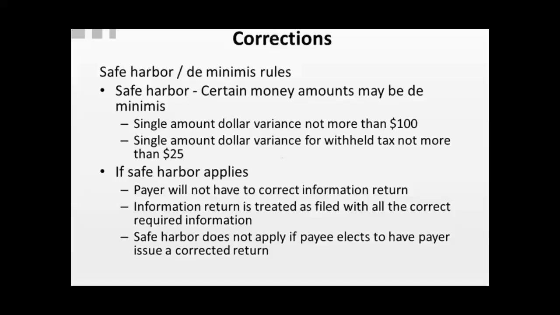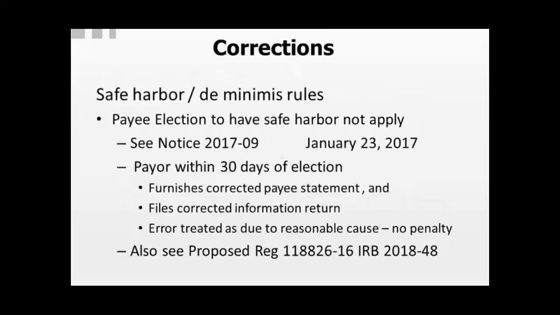And I'm going to recommend to you that you may want to voluntarily head those off by fixing them when you find them, and just going ahead and fixing them, because there's all kinds of other stuff that happens after that. This rule is about penalty relief for the issuer, avoiding penalties on these small dollar amount items. And if you start playing around with requiring the payee to elect to have a corrected return prepared, you get all kinds of additional burden going on.